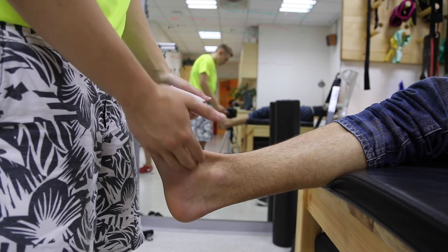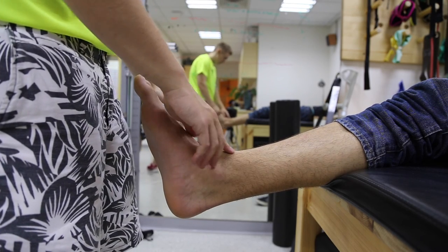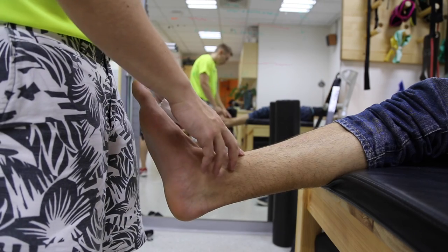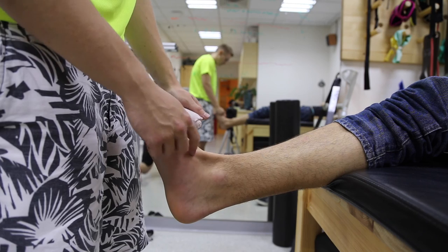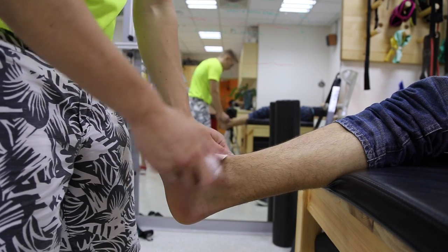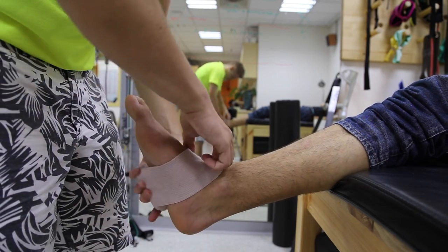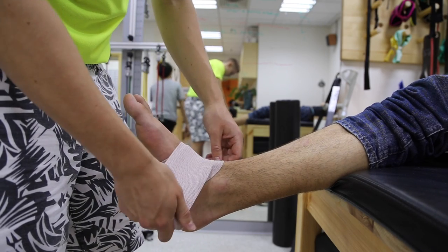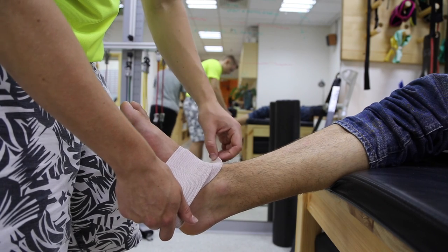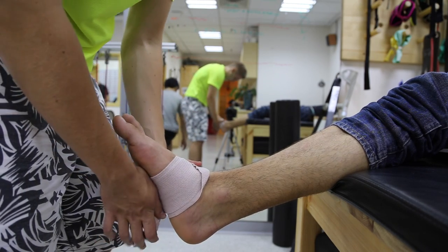Your beginning point should be somewhere on the midfoot. A good guideline is to follow the tibialis anterior — this tendon right here. Costas luckily has a very prominent one and it's easy to tell. You're going to want to start at the insertion of the tibialis anterior, or where this tendon meets the ankle, somewhere around here. Your first wrap, you're going to want to go over this point and angle it slightly towards the toes, just like this. You'll notice that by doing this, there's a little bit of a flap — this serves as your dog ear, or the anchor for the entire wrap. This gives support to the wrap and ensures that it doesn't move around too much. Fold this over and secure it by doing another wrap around it.